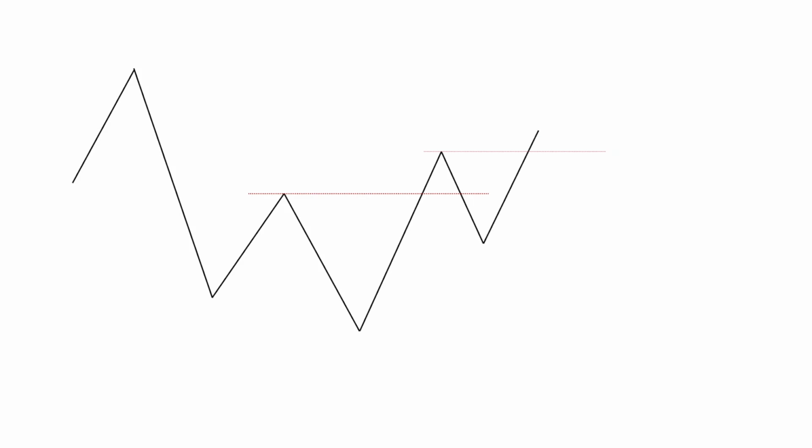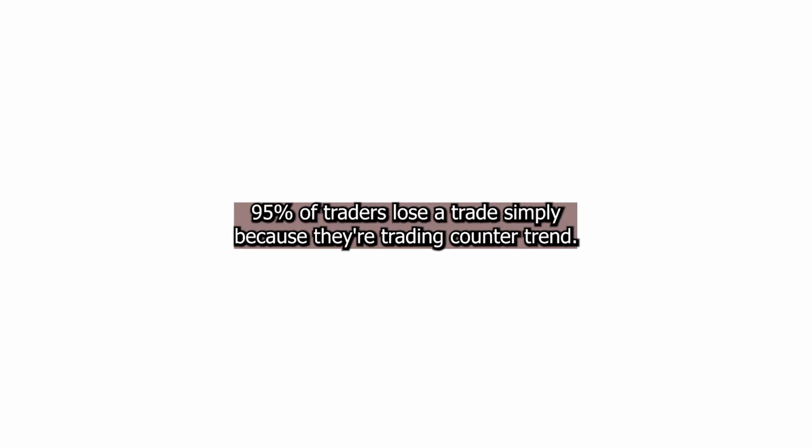Price breaks that new swing high. So what are the retail traders or even smart money traders doing? They're ready for an entry. They're ready for a discount entry just for price to go against them. So why did the bullish entry not work? The main reason is it was counter trend. 95% of traders lose their trades simply because they're trading counter trend. And we are here to take advantage of their silly mistakes.